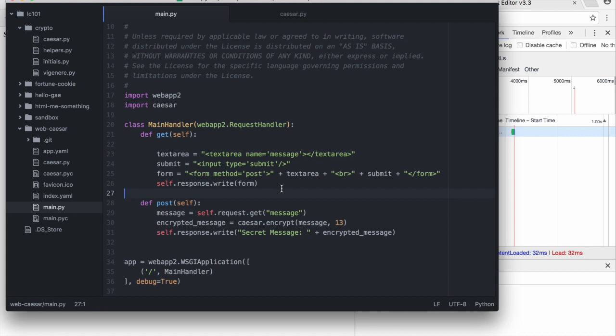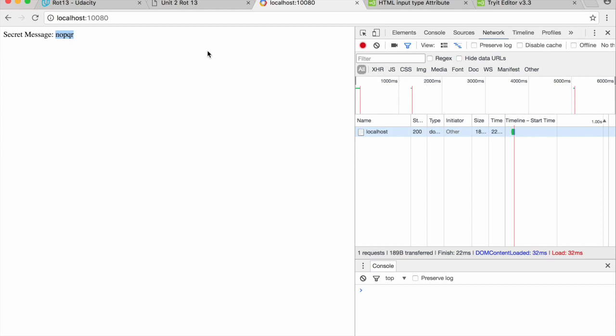Next thing I want to do is, instead of hard coding 13, I want to give the user the opportunity to choose what the rotation amount is going to be. So that's going to involve two things. One, we're going to have to add another field to our form.